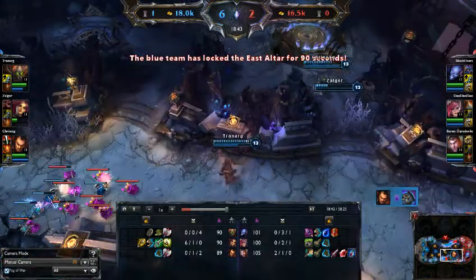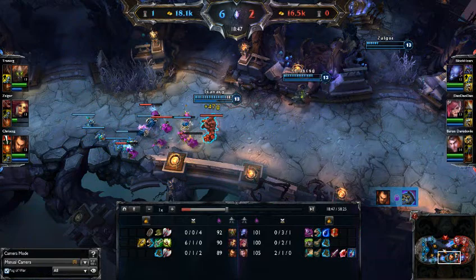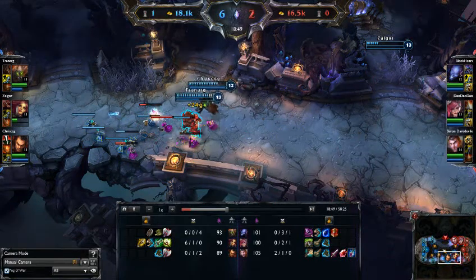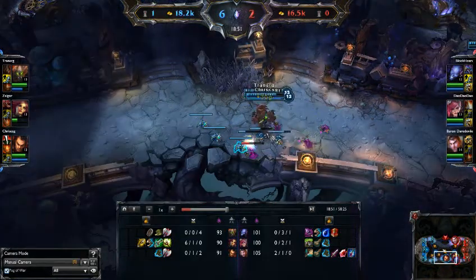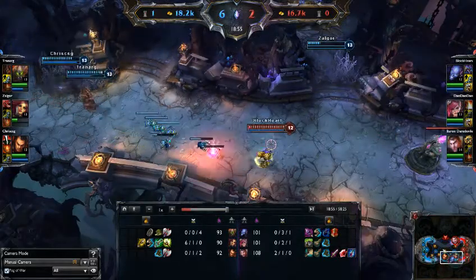So they took the thing again. You can see it also gives them gold, so really capturing those is never a bad idea. Oh, and you can see that guy splashing all over the place. Man, he's basically got free Tiamat.